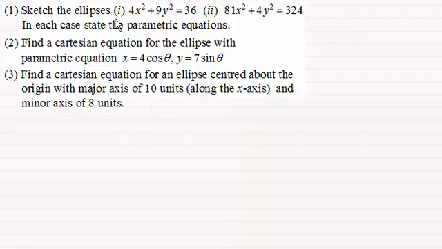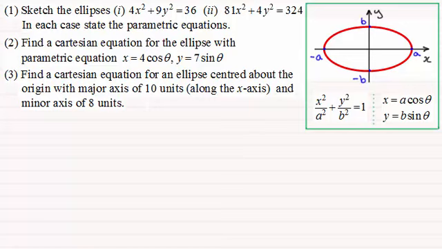Now for the first question, we've got to sketch the ellipse 4x squared plus 9y squared equals 36. And you should be familiar with what we discussed in that first video. As a brief summary, what I showed you was that if you had an ellipse like this, the Cartesian equation was given by this equation, and this was the parametric form. You'll notice it crossed the x-axis at minus a and a, and the y-axis at minus b and b. And the longer of these two distances, in this example, this distance here, this is called the major axis, and the smaller one is called the minor axis.